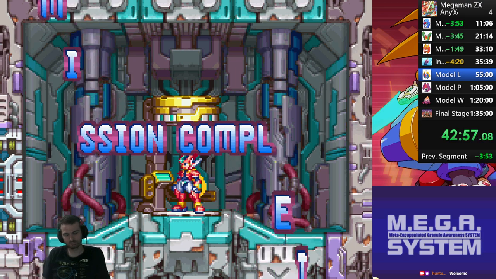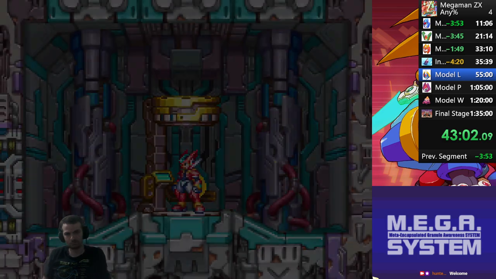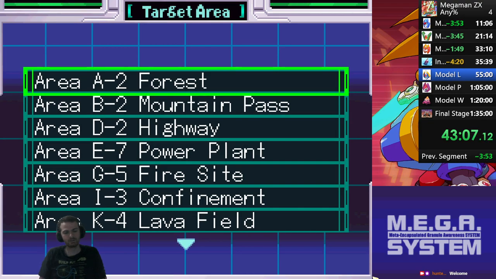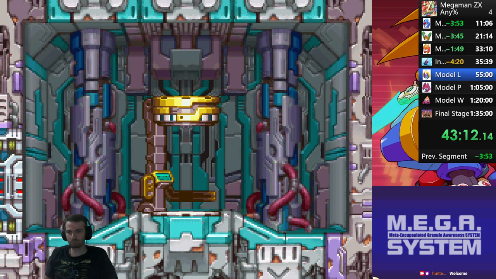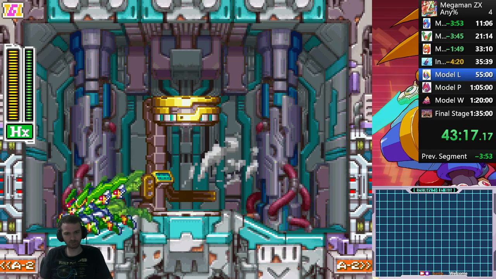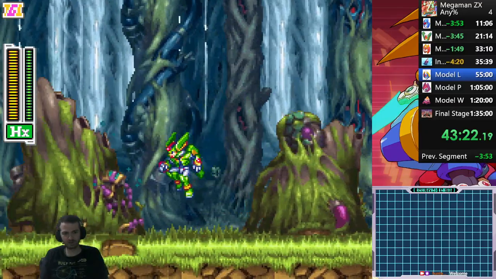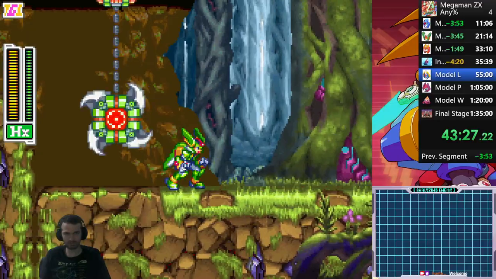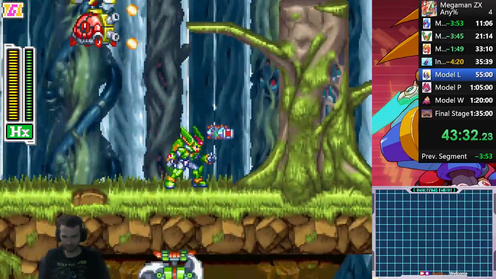Data disk. And support. See the final area, A2, and off we go. I'm gonna make a pit stop to grab another sub tank. It doesn't get used that often in practice, but it's good to know that if I wind up getting lucky on my energy drops, I'll have a sort of backup.